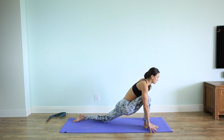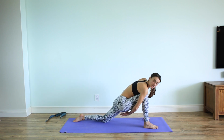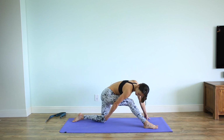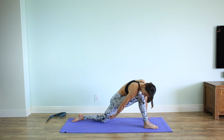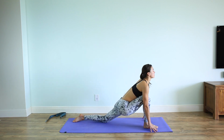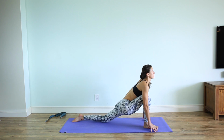Making sure the weight on the left knee, the weight on the right leg, is not on the kneecap, but above the knee. Just relax here, relax your pelvic floor muscles, relax your belly.